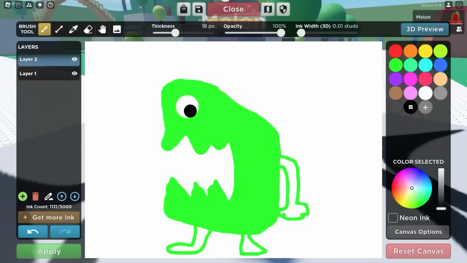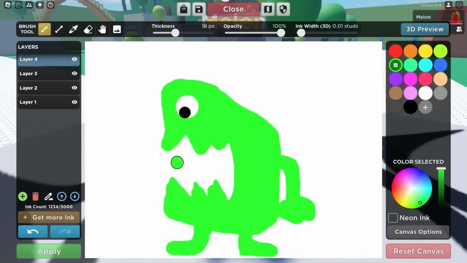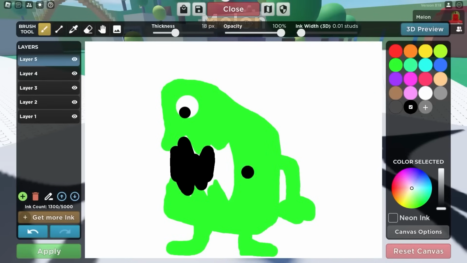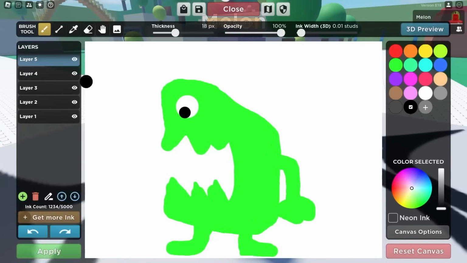Eyeball one, lower the thickness. Bada boom. Oh, I forgot to fill in his legs. Hold on. And his hand. That looks pretty good. Hold on, I'll do some detailing on the mouth. Oh God, guys, what have I done? Undo. He's good. He's good how he is. Now it's time to find Sunny.